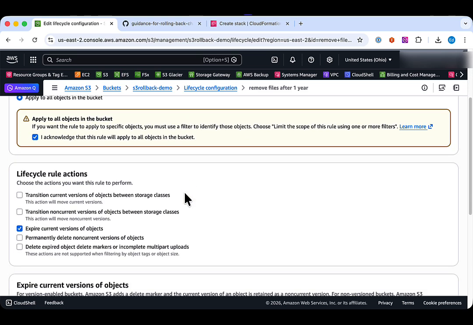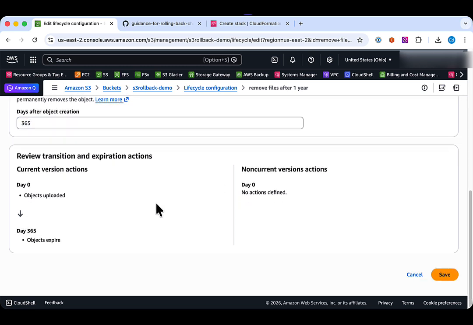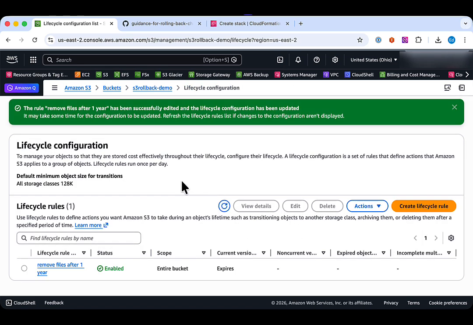So let's edit the rule and change it from 1 day to 365 days. Right, so now the delete markers won't be placed on new objects until they are 365 days old. That's much better. But we've still got to get rid of these 1 million delete markers.